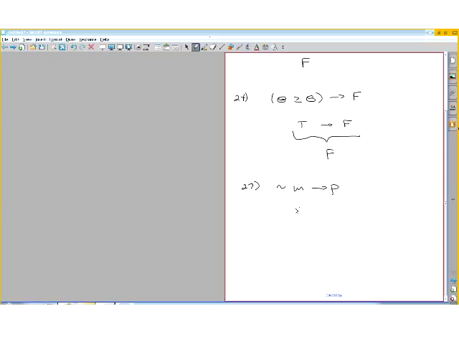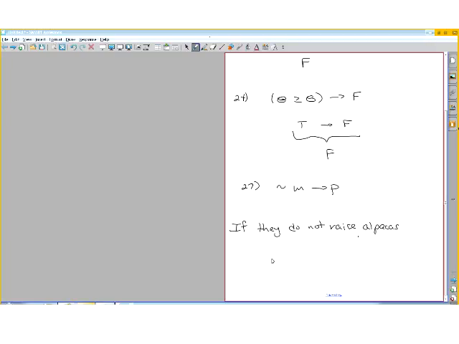Okay, so M is they raise alpacas. So the negation of M is they do not raise alpacas. And we are doing an if-then statement.